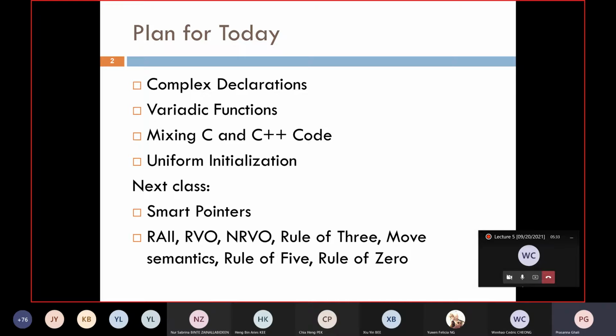And then we'll talk about move semantics and what the purpose of that is, and how, when we talk about class design, we move from rule of 3 to rule of 5. And then I'm going to talk to you guys about rule of 0. So in the future, how to design classes so that you end up with the simplest possible way to implement classes using the ideas that we have discussed earlier, which is smart pointers, RAII, and move semantics, and which essentially leads to something called rule of zero.